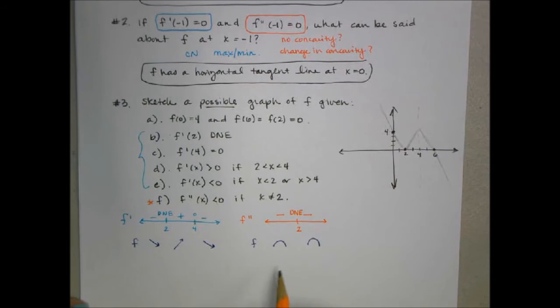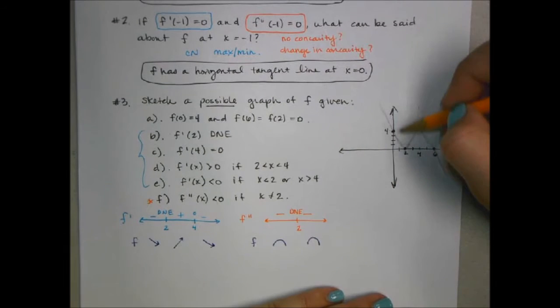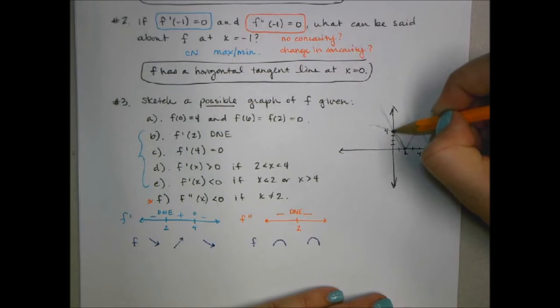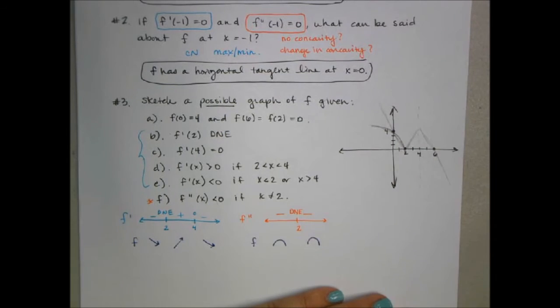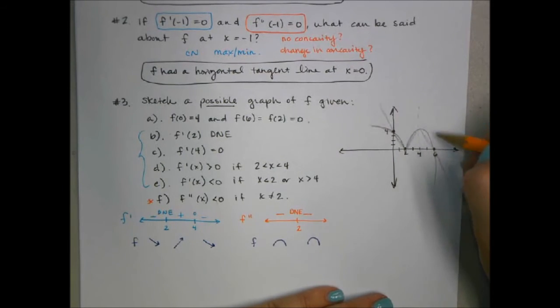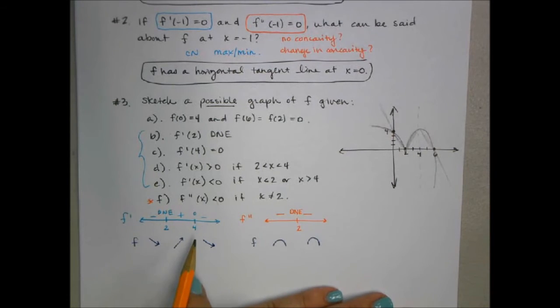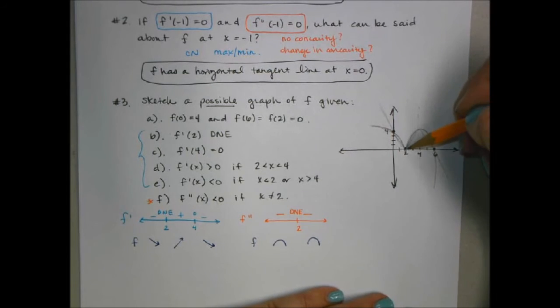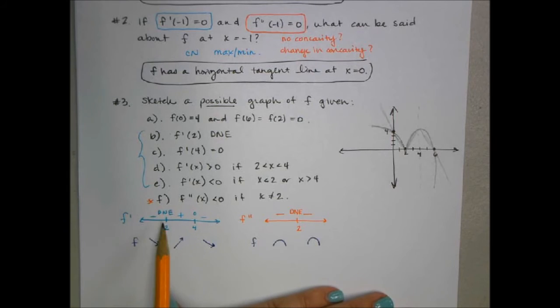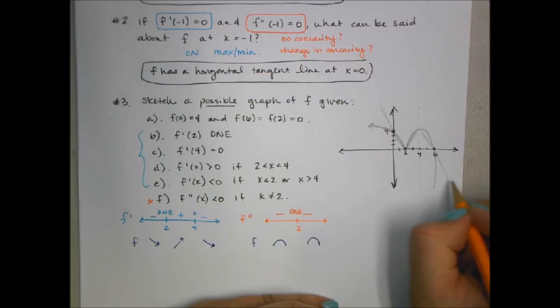Then I fill in my concavity. It's supposed to be concave down the entire time. So this line here needs to be facing downward, concave down as it decreases, concave down as it increases, concave down as it decreases. And remember, it's supposed to be a nice, smooth, continuous turn at 4 because the function was differentiable there. But it should be a sharp turn of some kind at 2 since it's not differentiable there. So that makes sense why we had that concave down there.